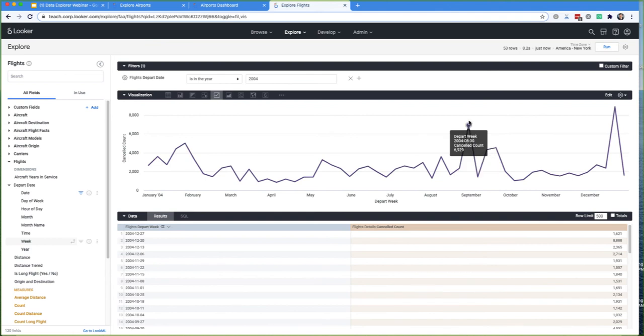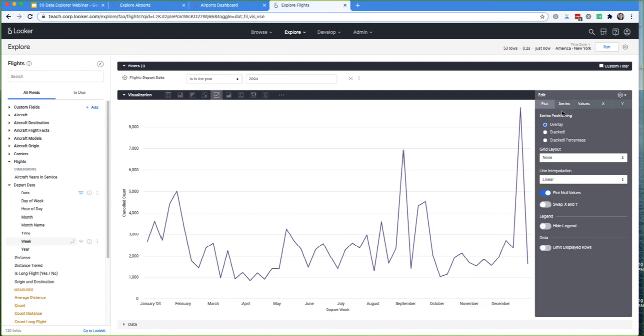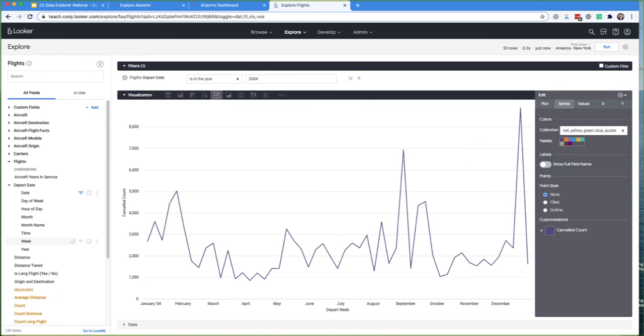Maybe a hurricane, I'm not sure. You might want to investigate world events that were occurring as to why it was above the rest of the data. So for the challenge questions, the first one was changing the point. If you go into a series, you'll see that there's a point style, and you can click it to be filled or outlined.